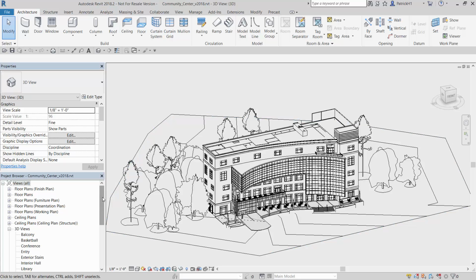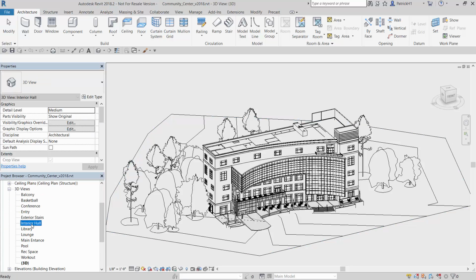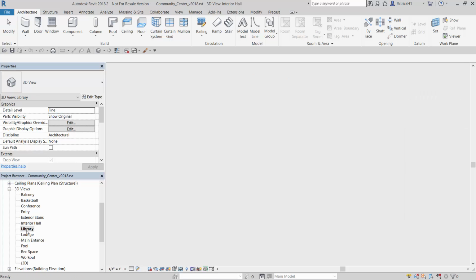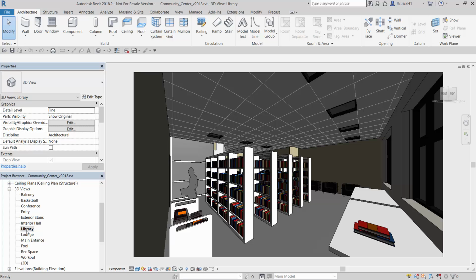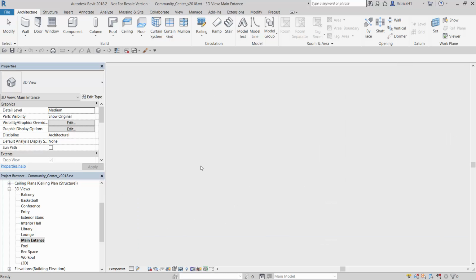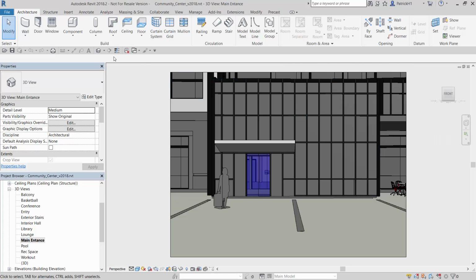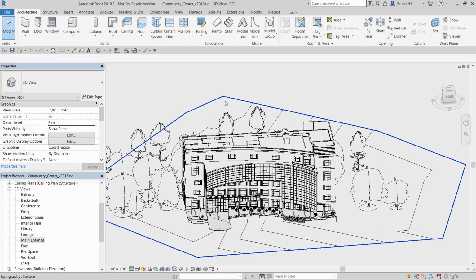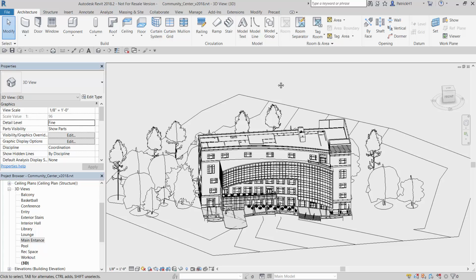I do want to point out that we've got some views already in place here. Of course, if I double click on any one of these views, it's Revit. We can go out and see that view. And of course, you see in this case, some of these views are going to be solid shaded. Some of them are hidden lines. Different views to look at are out here. So once we got it into this, let's go ahead and go to the 3D view, just to say we're looking at something.